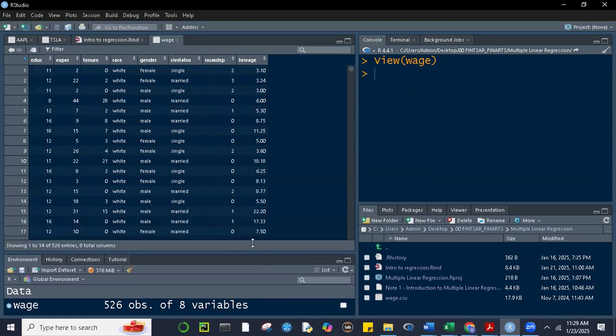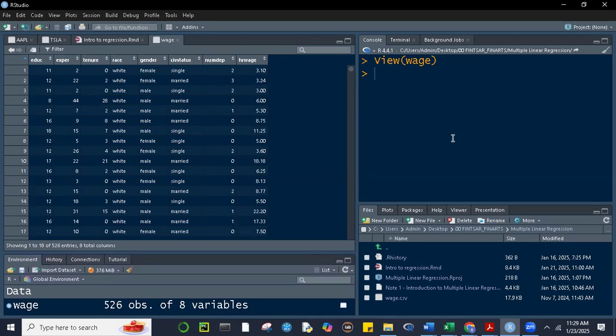And what do you find? You have 526 entries and 8 columns, the columns being education, experience, tenure, etc. The metadata tells us that there are 3 character variables: race, gender, civil status, and 5 double or 5 numerical variables: education, experience, tenure, number of dependents, and hourly wage.